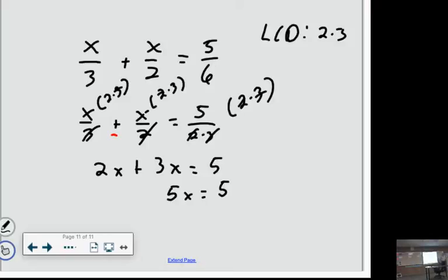I'm just having fun. With this, we can use the multiplication property of equality to divide both sides by 5. And when we do so, we get x is equal to 1. That is 100% correct. But just to be sure, I can check my answer by plugging it in. And when I do, I get 1/3 plus 1/2 equals 5/6. And I know that's true because that's one of my favorite fractions to add. If you're not sure about that, yeah, that's up there. That's one of my favorites.